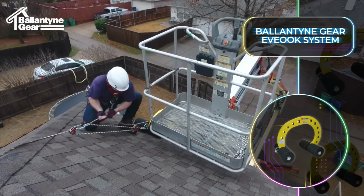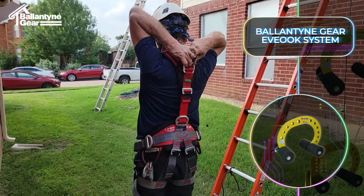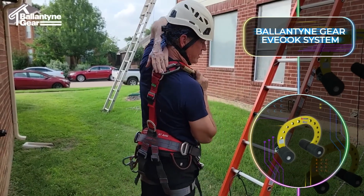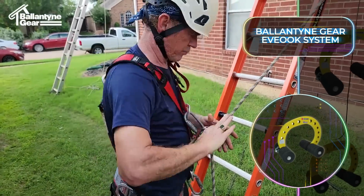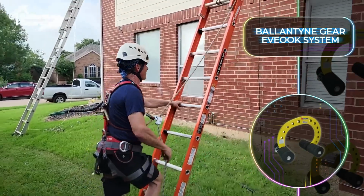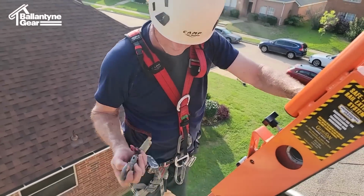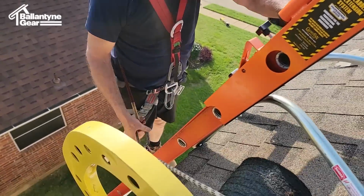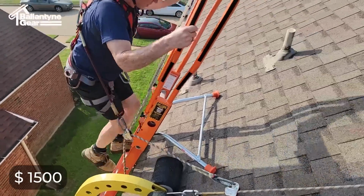This harness is designed for pitched roofs, and this sense of safety has been proven to improve productivity by as much as 30%. When you practice a few times, it's possible to fully install this system onto your roof in as little as 7 minutes, and the kit will have everything you need right on hand. What you'll find in the kit is a 20 or 30 foot or 6 or 9 meter rope and a harness system, and a setup to support a single working person will be priced at $1,500.